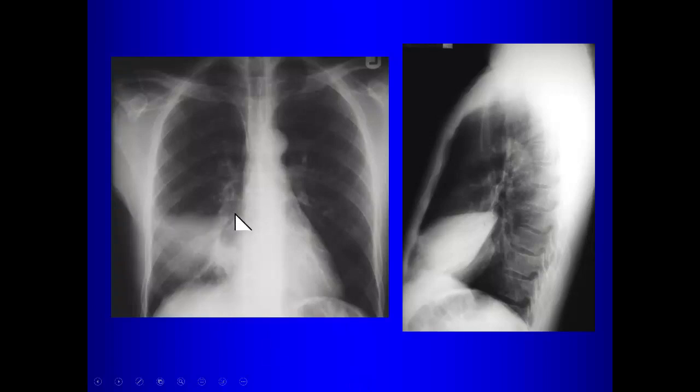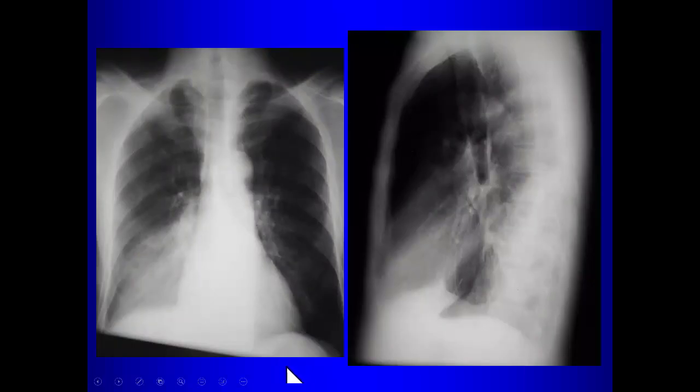We can see the minor fissure here going across. The pneumonia here is below the minor fissure. And here on the lateral view, we can see this triangular opacity overlying the heart. So anatomically, this is in the region of the right middle lobe. And also we notice that the right heart border is obscured. So this is an example of the silhouette sign. The right middle lobe is that part of the lung that's in contact with the right heart border. And if we have pneumonia that obscures the right heart border, then we can say that that pneumonia is in the right middle lobe.